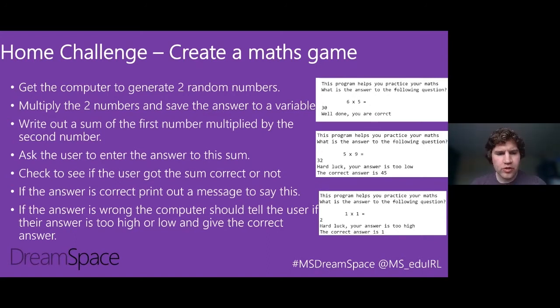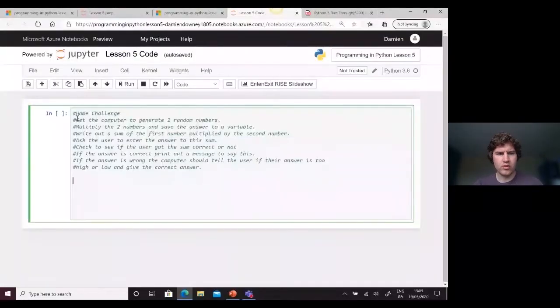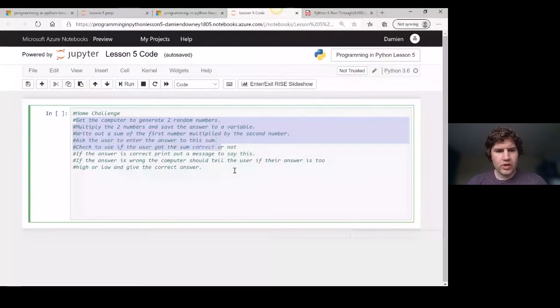So we might jump over to our Azure notebooks and see if we can get this working. Hopefully we got to give this a go and it was okay. Here I've copied over the instructions for the home challenge, and we'll take it step by step.